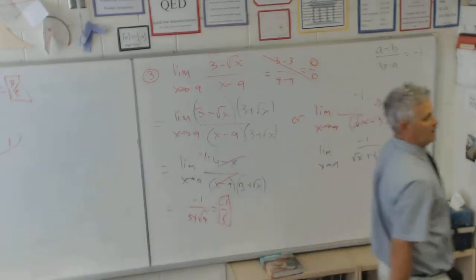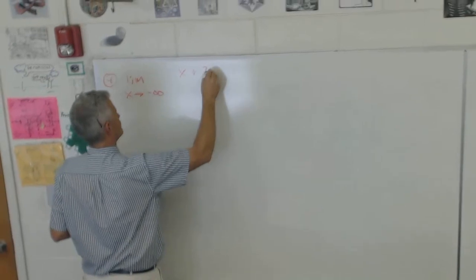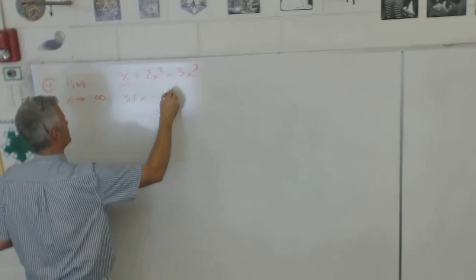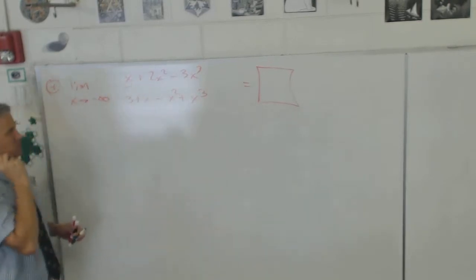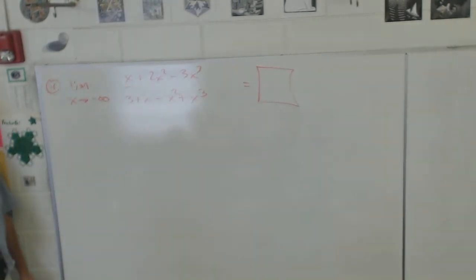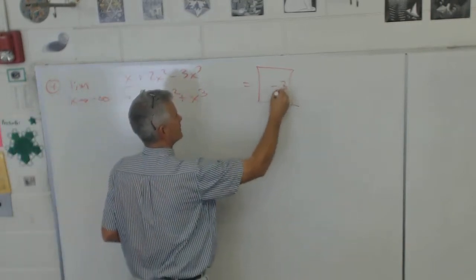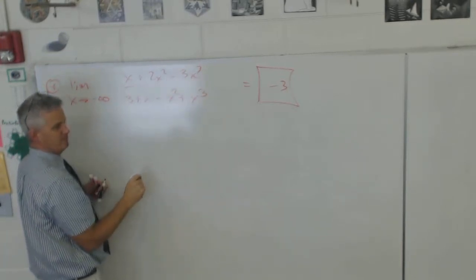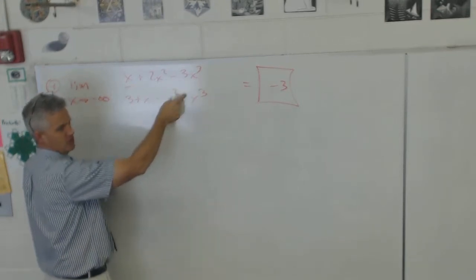Okay? Mark, can you read number 4 for me? The limit as x approaches -infinity of x plus 2x squared minus 3x cubed all over 3 plus x minus x squared plus x cubed. I'm hoping many of you from pre-cal, certainly pre-cal honors, should know the answer instantaneously. What's the answer instantaneously? -3. How did you get that? You take the highest x thing. X cubed, highest degree, top and bottom. And then the number in front of it is the answer. Coefficient -3, coefficient 1, we take the ratio of coefficients.